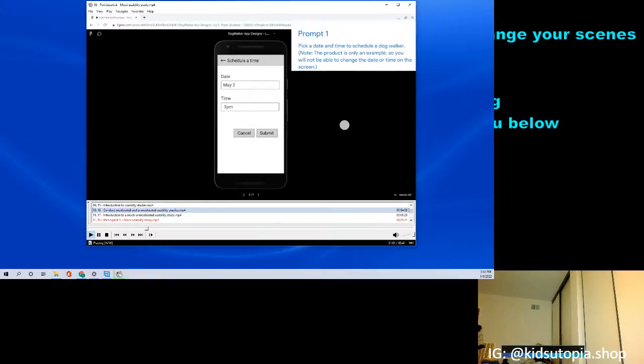Okay. Seems like I'm in the right place, and I don't need to fill out the date and time here. Kind of weird that I don't get to choose my own date and time with this product since it's an example. What's the point of selecting a dog walker if you can't say when you want them to come? I guess that might be included when the product is a little more well developed.